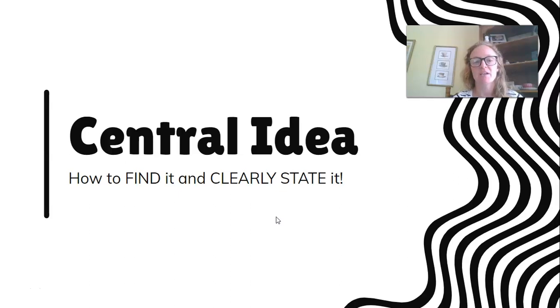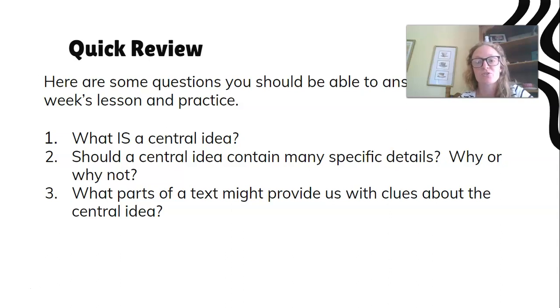So let's start with a quick review of what central idea is, and then we'll talk through an article and help to practice the skill of just identifying what's the central idea of a text. So some questions you should be able to answer after last week's lesson. First question you should all be able to answer is, what is a central idea? And a central idea is basically a statement of the overarching message of a text.